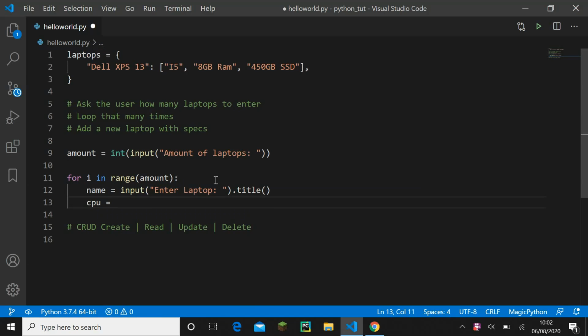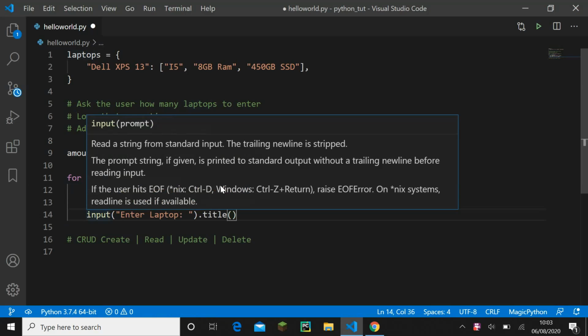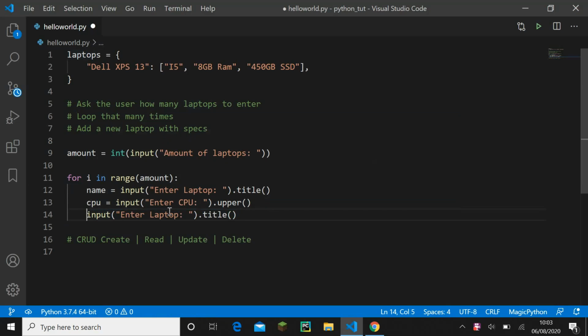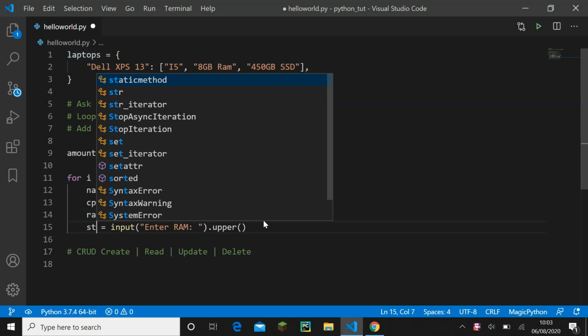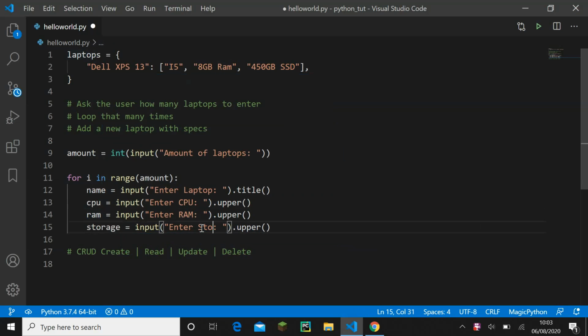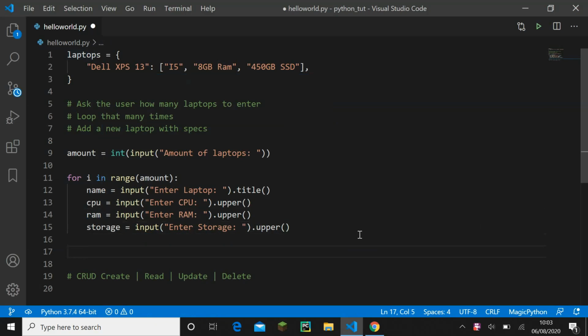So CPU equals, we'll just copy and paste this. So we've got all the values we need.